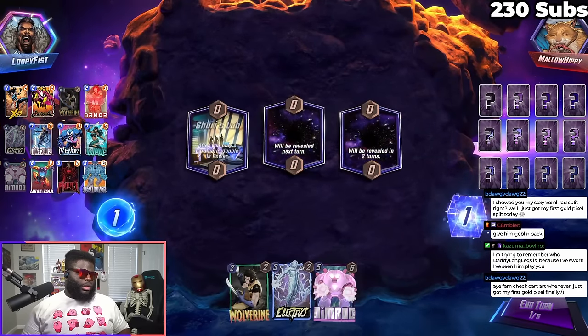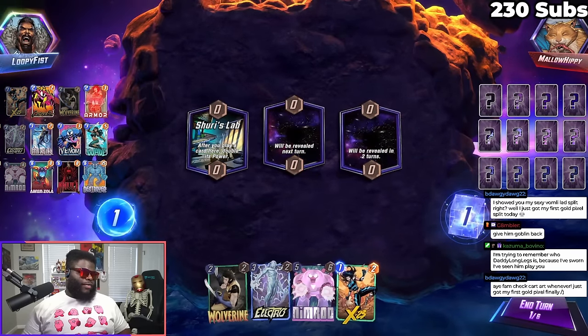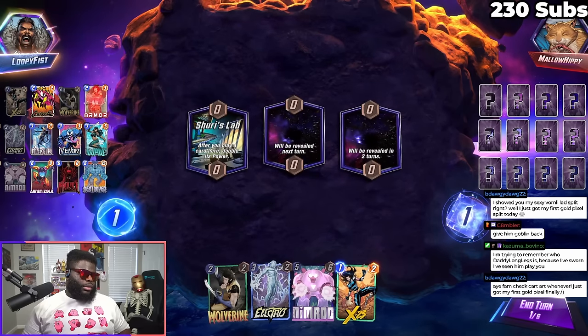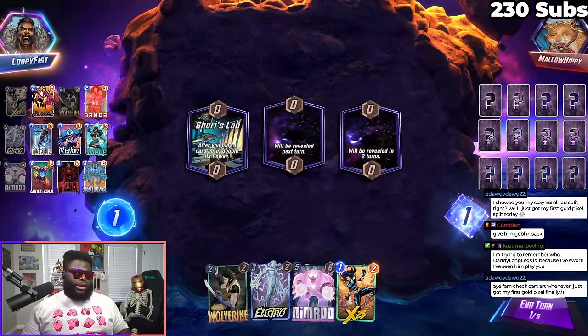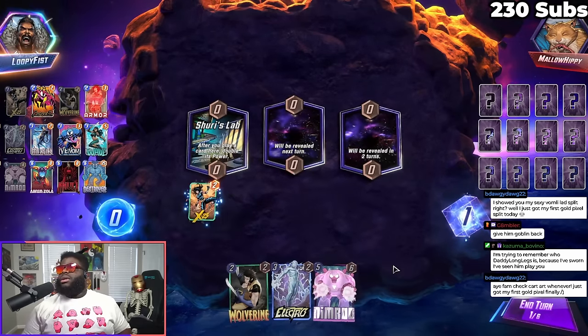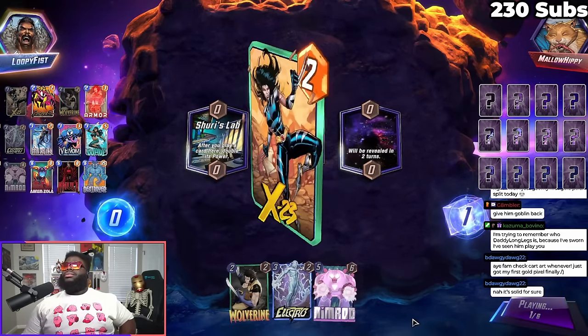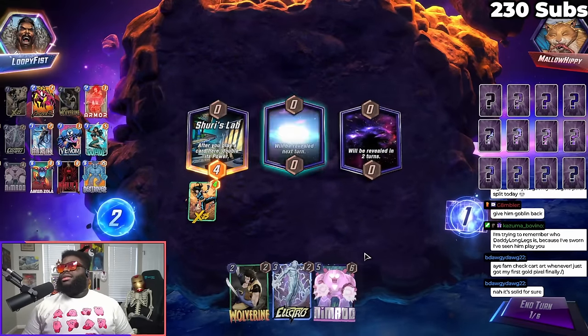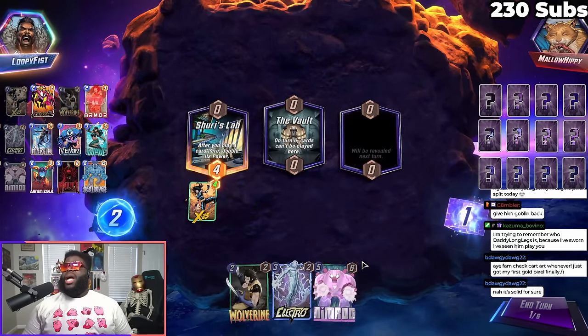Let me see what you got. It better be good. If it ain't good, I have to kick you from the discard. All right, that's pretty good. With the rainbow glimmer on the Iceman with the gold, that's pretty cool. I think that's nice. I'll give you that. It's solid. I'll be the judge of that.